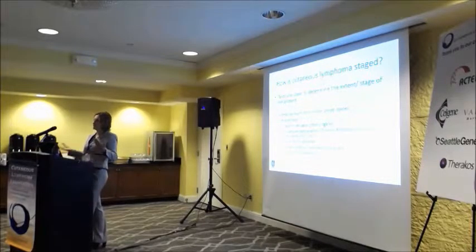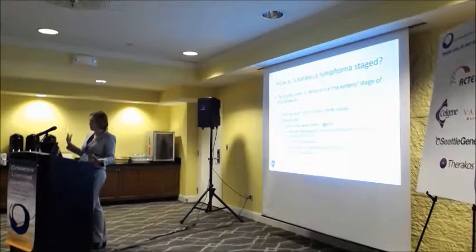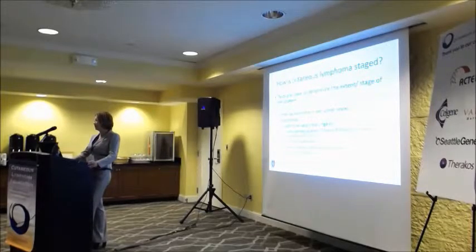And then depending on the disease you have, whether it's a T-cell lymphoma or a B-cell lymphoma, we take a further look at your blood or bone marrow. The further look at the blood is done by something called flow cytometry, which is a specialized blood test where you actually look at all the blood cells that are in there and see if any of them are cancer cells. And that's usually done for people with T-cell lymphomas. And then people with B-cell lymphomas, a lot of times will get a bone marrow biopsy. So it's like a skin biopsy, but you actually go into the bone and get the part of it inside to see if there's any involvement there.